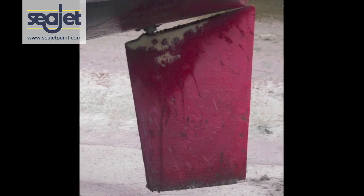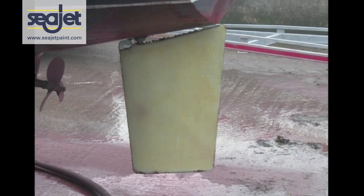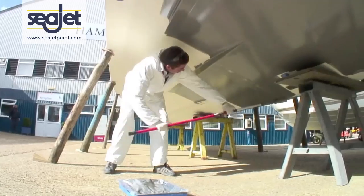If the original antifouling is just too old or badly eroded, then it can be completely removed with slurry blasting or mechanical scraping. The underwater area can then be re-primed.